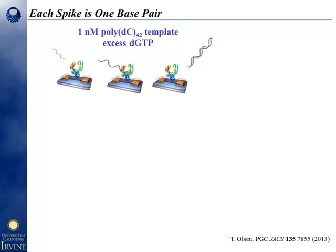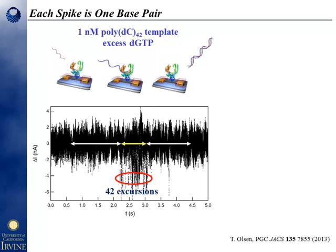Let me describe an experiment for you. Imagine that we take our device and we provide it with just a very, very low concentration of these strands. So low, I think here we're working at nanomolar, that one of these strands only lands on the device once every 5 seconds or so. You would expect the current to be very, very quiet for many seconds at a time until that binding event happens. And then polymerase goes to work. Step, step, step, step, step, step along the strand until it comes to the end. And that's exactly the sort of thing that we've seen.